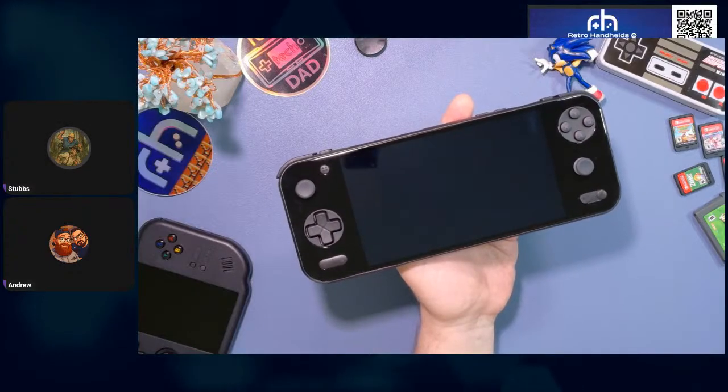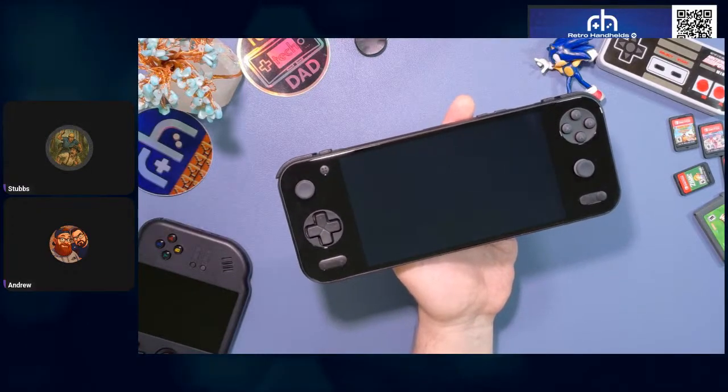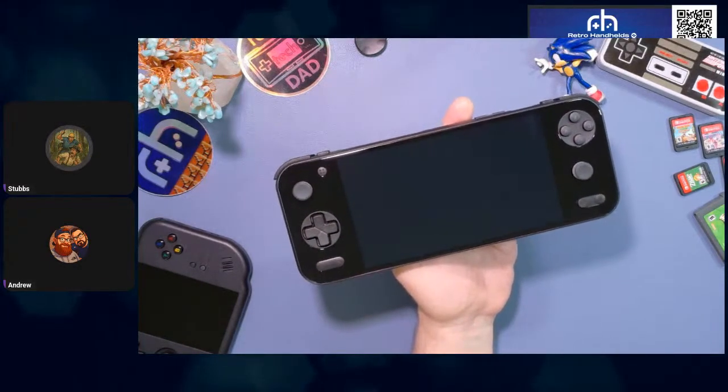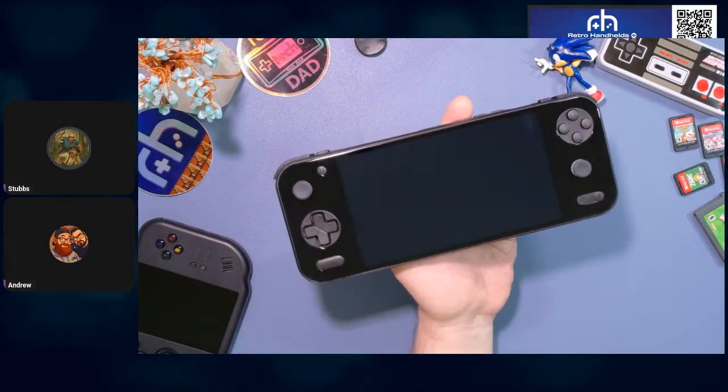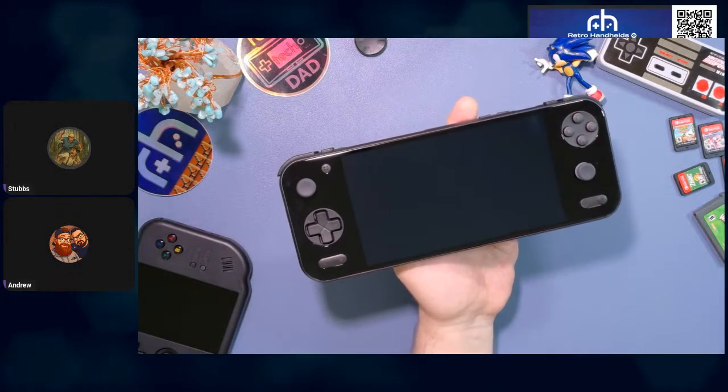This is going to be focused on benchmarking the device a bit, looking at Switch performance, looking at Android games, and then just doing some overall testing.